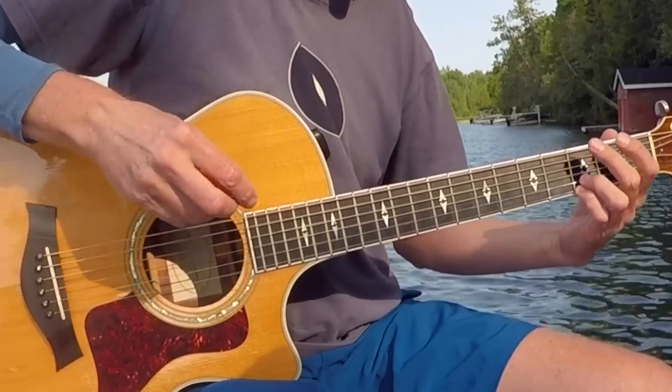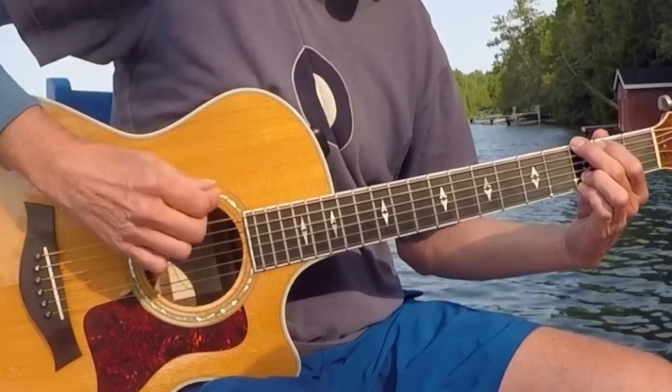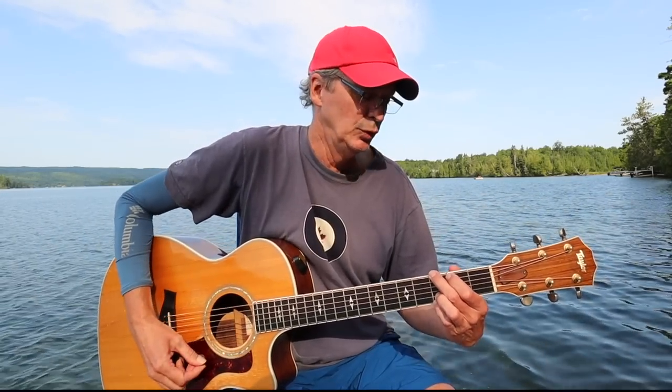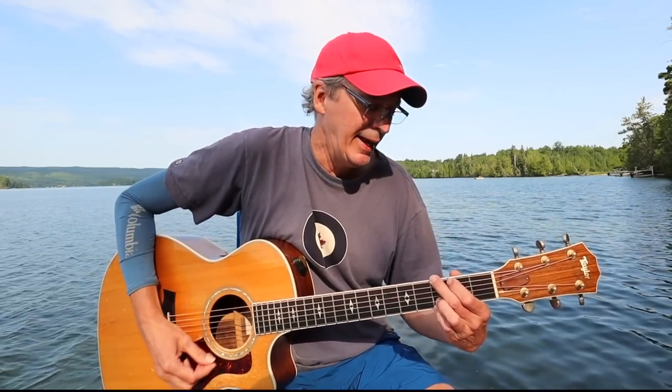Number two is this guy right here, ideal for medium tempo type songs: down, down, up, down, down, up, down, down, up, down, down, up. And I'm counting that: one and up, two and up, three and four and, like that.